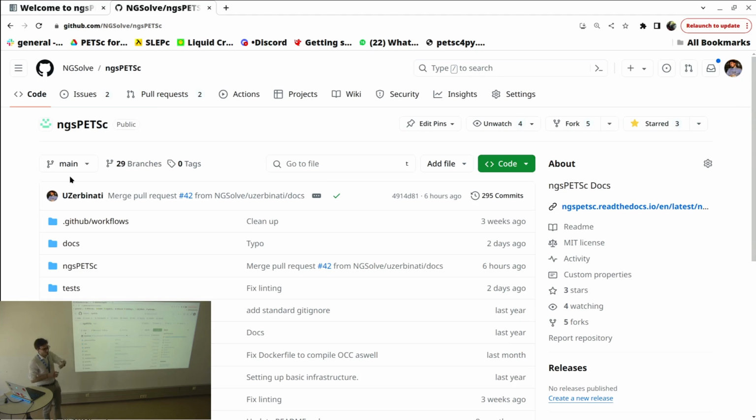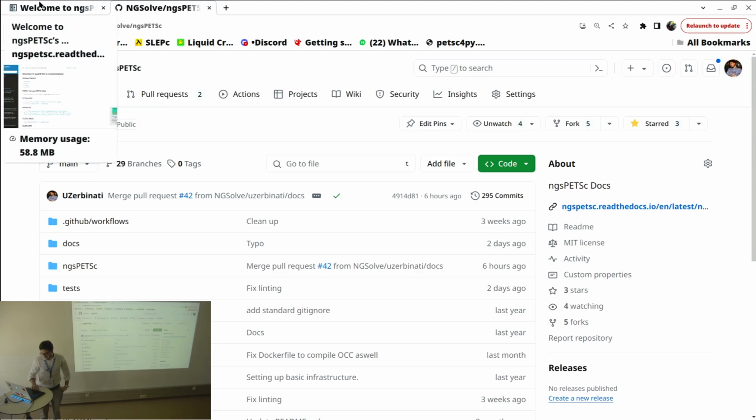Or if you want to use one of the others, there is one that gets shipped with NGSolve, which is NGS2-PETSc. And then there is the one written in C++, which is NGS-PETSc. So this is the one, which is Lukas's. Yes, where is Lukas? I don't see Lukas anymore. So I will be presenting this one.